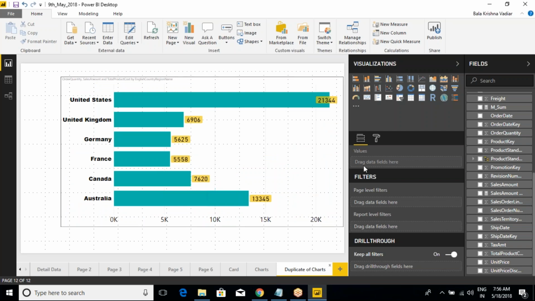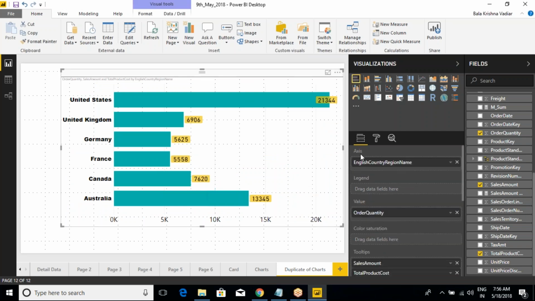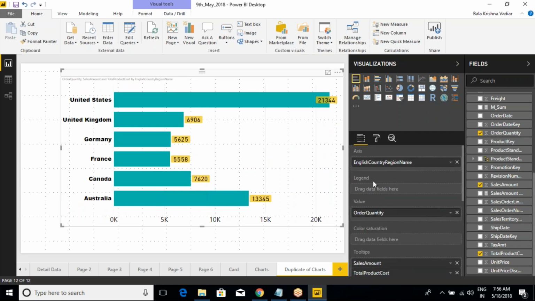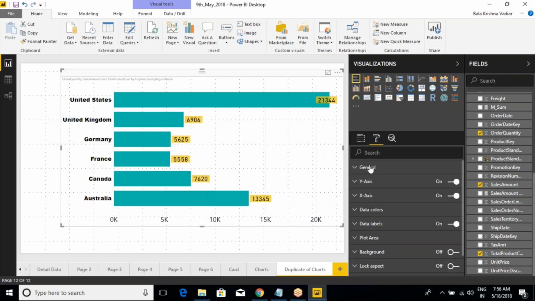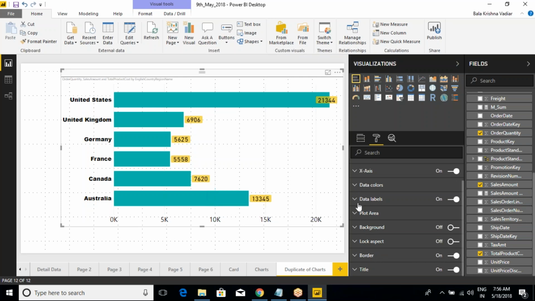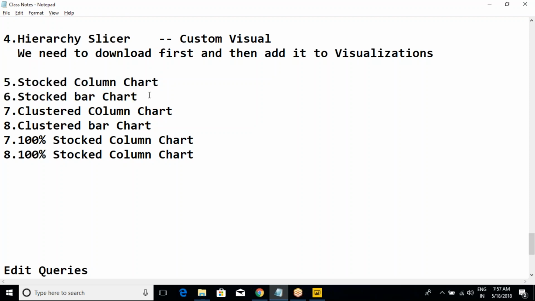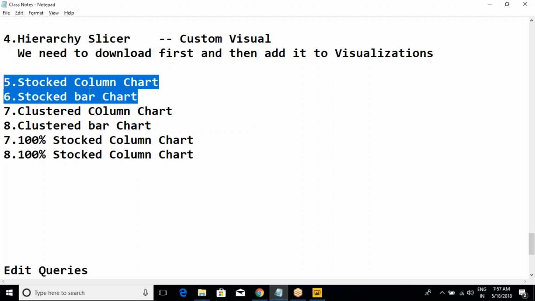If you go to values, selecting this one, axis, legend, value, color saturation, tooltip, everything we have discussed. If you go to the formatting options, general, y-axis and x-axis, data colors, data labels, plot area, everything will be 100% the same properties. Whatever we discussed on the stacked column chart, the stacked bar chart will also be the same. No change in that.